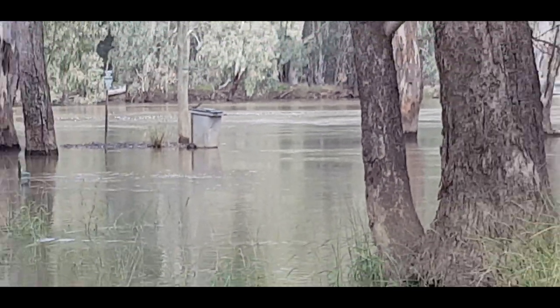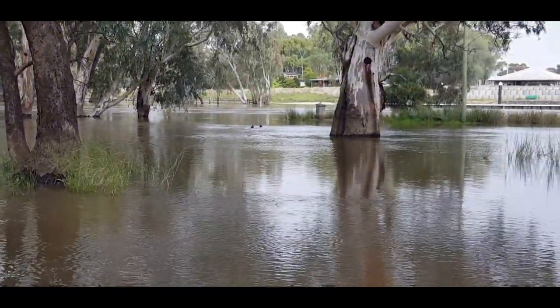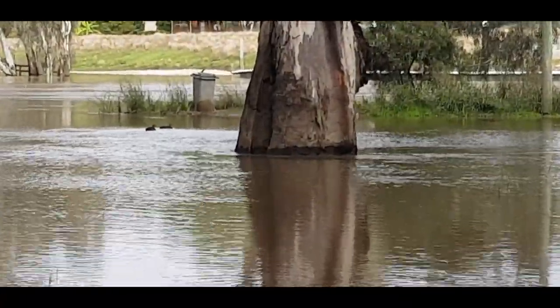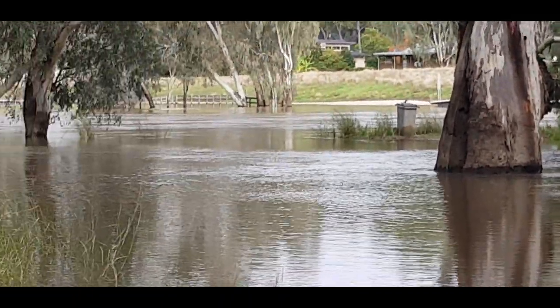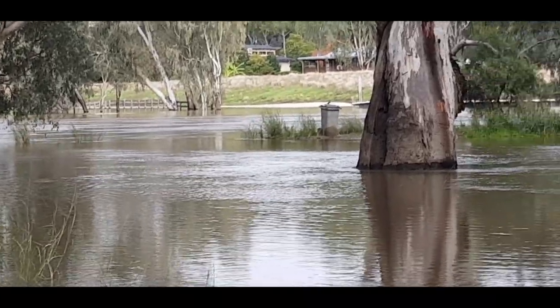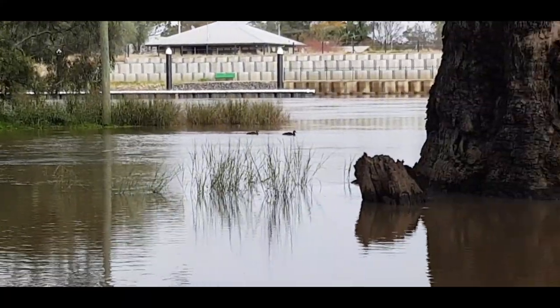A good couple more inches, and it wasn't quite lapping the bottom of that bin. This is where I usually get some more cans and stuff. But this other bin, it's not quite close to the bottom of the bin. Boat ramp across the other side. Ducks are having a good old swim over there. The boat ramp over the other side is still closed, unfortunately. That's their new boat ramp over there. Floating pontoon, walking jetty, whatever you like to call it.